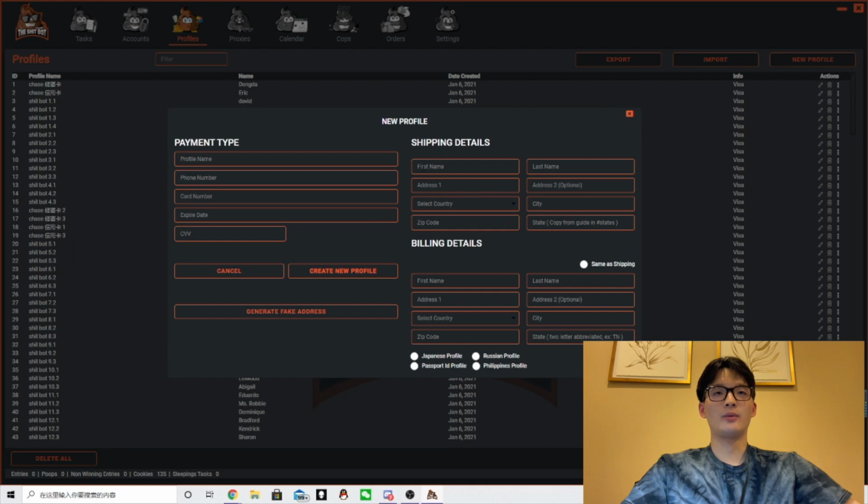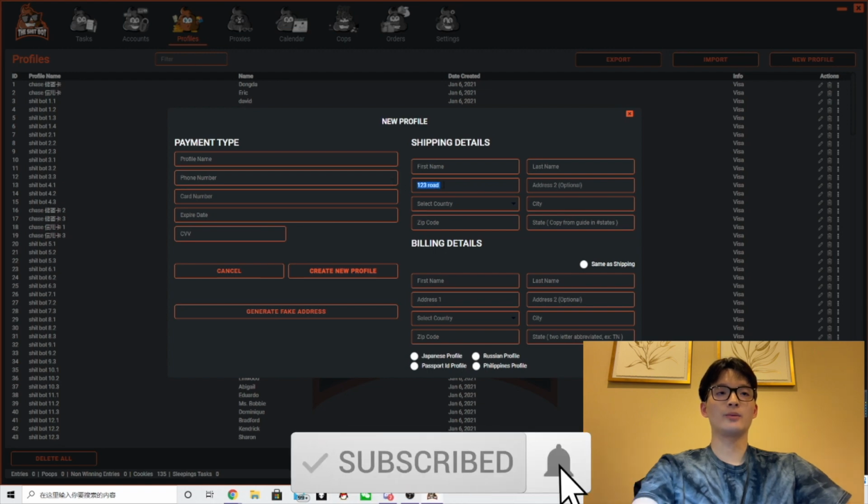And for shipping details, you don't have to put your own first and last name for every single one. You can use a different name, whatever name you want. And for address, you can put your address. Maybe let's use 123 road, and then maybe that's your address. But you cannot put all the same address, so you have to jig them up. You can put ABC, CBD, everything like that. Like put 3 different letters at the end, random letters, and that's gonna be fine. And states, cities, zip code, you have to put your own zip code in there.